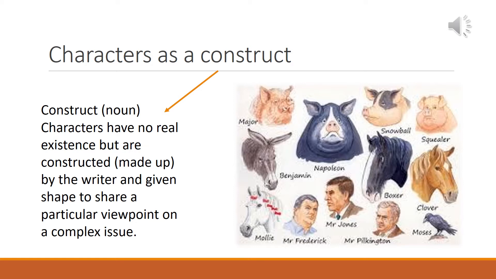Orwell asks: how am I going to communicate this in a way that people understand? He decided to take one character that represented the working man and tell things from his point of view — so the character of Boxer was created, to illustrate what happens to that sort of person when placed in a totalitarian government. They have no control, they're constantly having to work, their needs are not met, they're underfed, they're not rested. Ultimately Boxer becomes so ill that he has to be sent off to the knacker's yard, and eventually we learn that he dies.